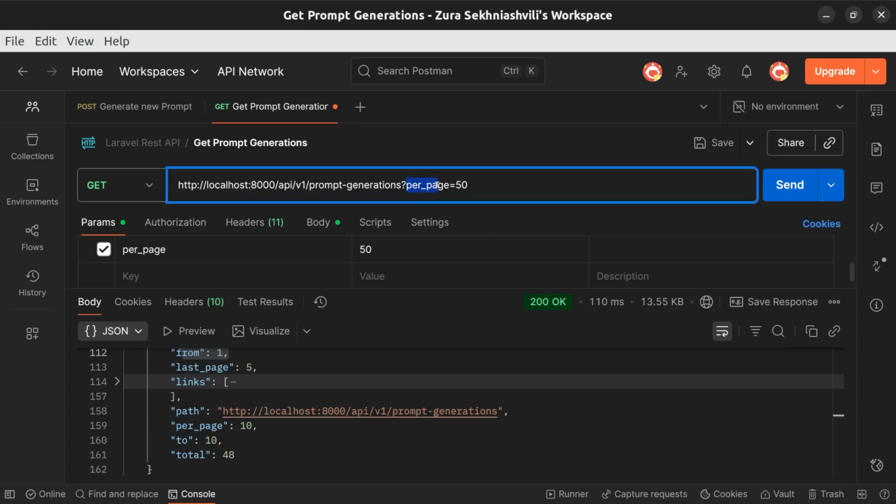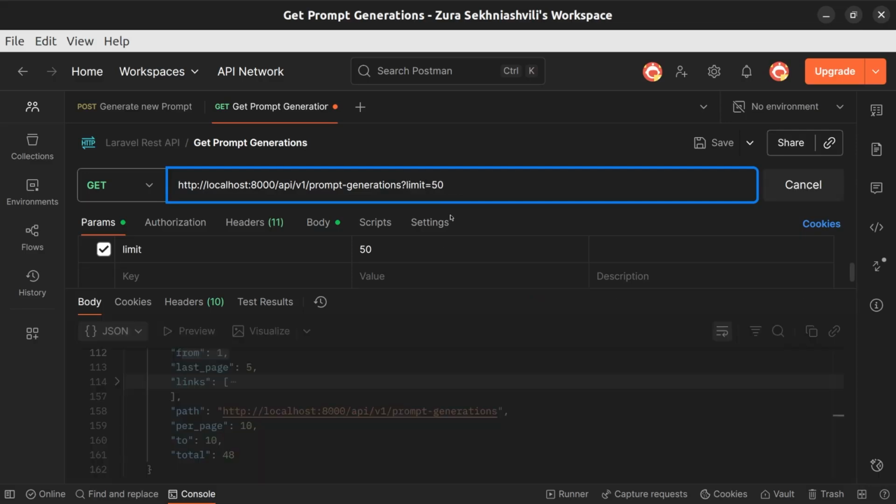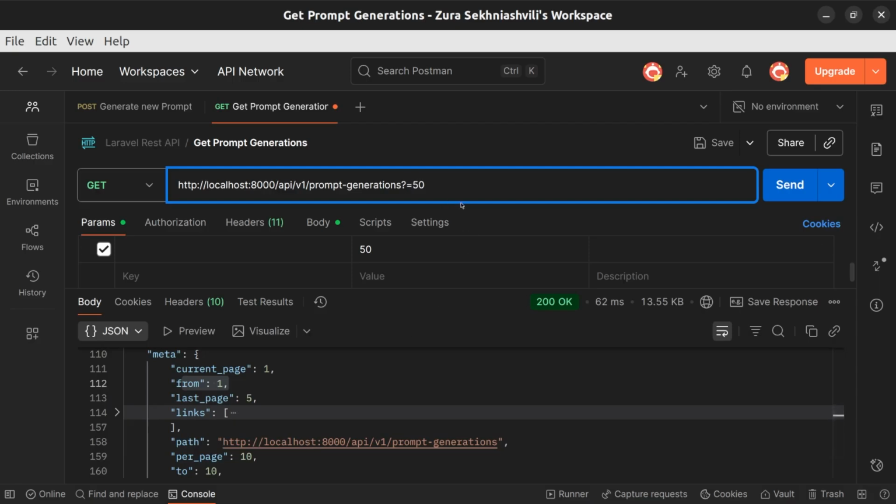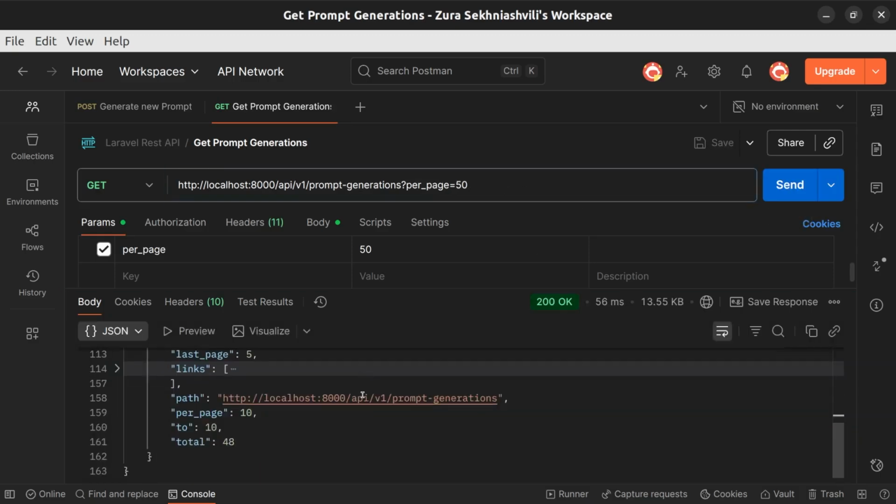Actually, it is not working. Why? Per page equals 50. Did I forget something? Oh, yeah, I forgot something.